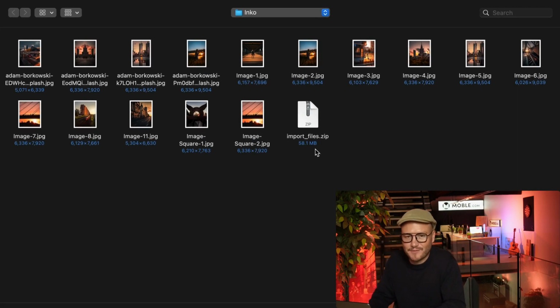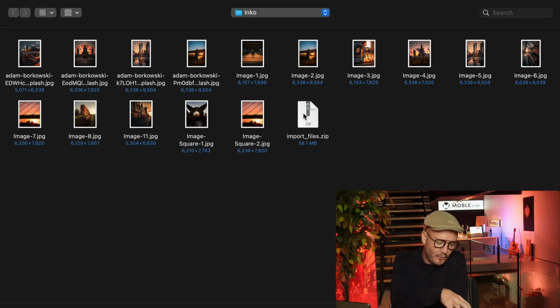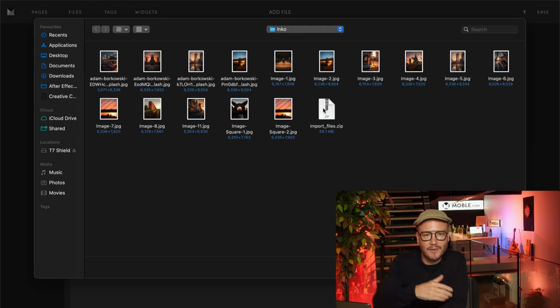We've got a zip file which is 58 megabytes and our image 11 which is over 5,000 pixels wide and 5 megabytes. And all the other images that we've selected are here. Now I'll choose this zip file. Now with zip files, just know that browsers don't really like you uploading files bigger than 100 megabytes. So a good tactic when you're uploading files is to put them into different zip files, and then we can tag them when we upload them, and that will automatically tag them. So we really only have to tag once.